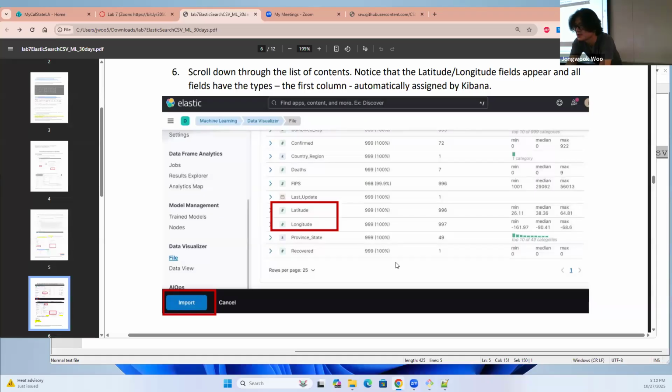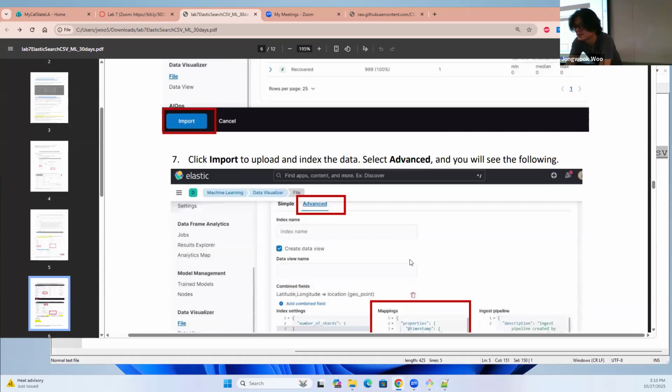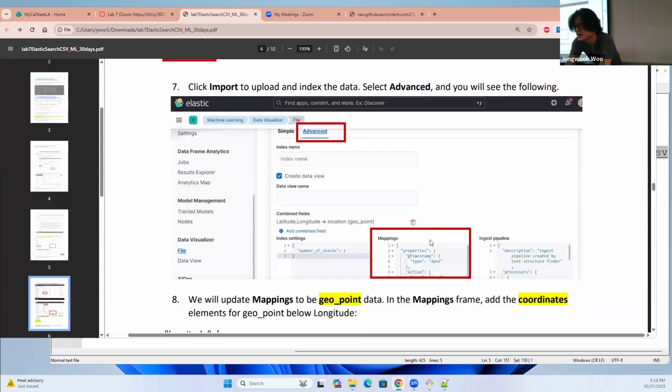Yeah, so once you import it, it actually creates a data view to generate the index. I mean, it's going to index your data, and also it maps your data into the format that Elastic understands. Yeah, so data mapping is important as a part of creating a data view.